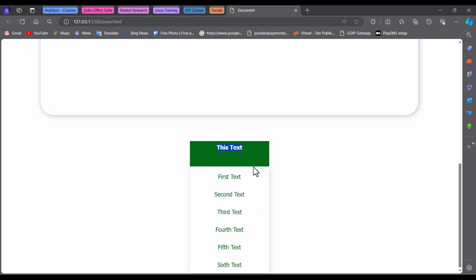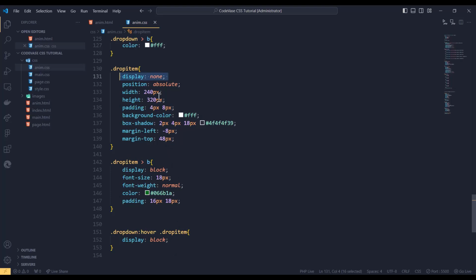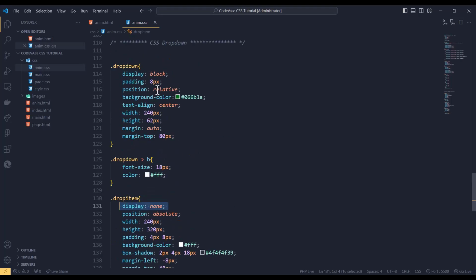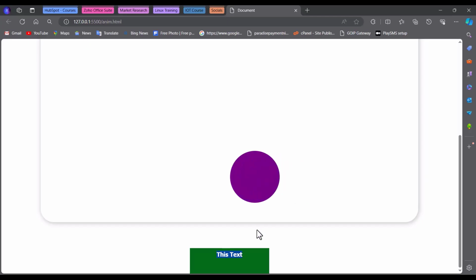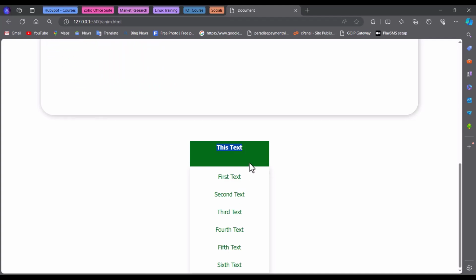Now forget how the thing is showing in this page. I'm sure you guys are like, oh my god, this thing will show well and all that. Don't worry about it. You can apply this kind of thing to your nav bar, to the middle of your page, anywhere. It won't give you this kind of effect. The reason why it's doing like this is mainly because this one is what? Hover, relative probably. That's just all. And with this we are done. Okay, we are done with CSS drop downs.